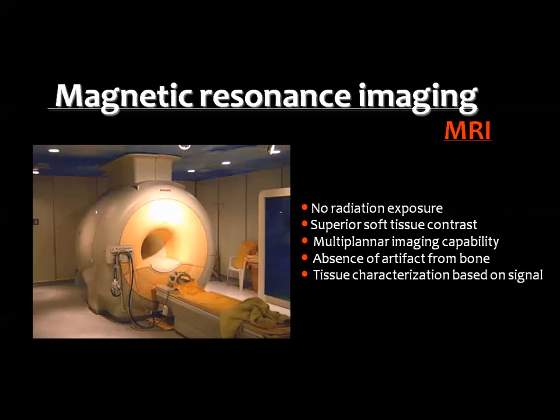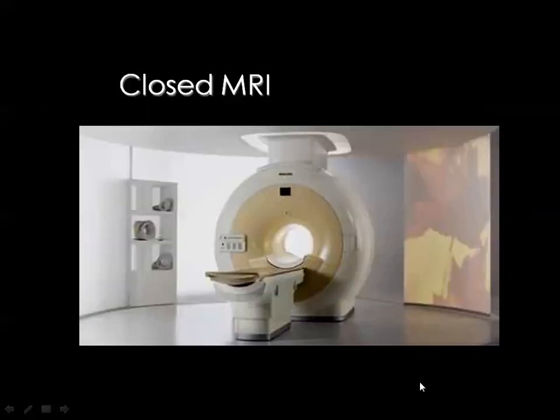Then we came to the MRI. With MRI, there are no radiation hazards, and it has a superior soft tissue contrast compared to the CT. It has multiplanar imaging, meaning that the MRI can examine the patient in the axial, in the transverse sections, in the coronal, in the sagittal planes, and any plane you would like. The multi-detector CT is now able to reconstruct the images in sagittal, coronal, and oblique views as well. And there are no artifacts from bone. Also, the multi-detector CT has a software that can remove artifacts from the bone. The MRI is able to characterize tissues. I will explain in full details the physical principle of MRI in a dependent lecture.